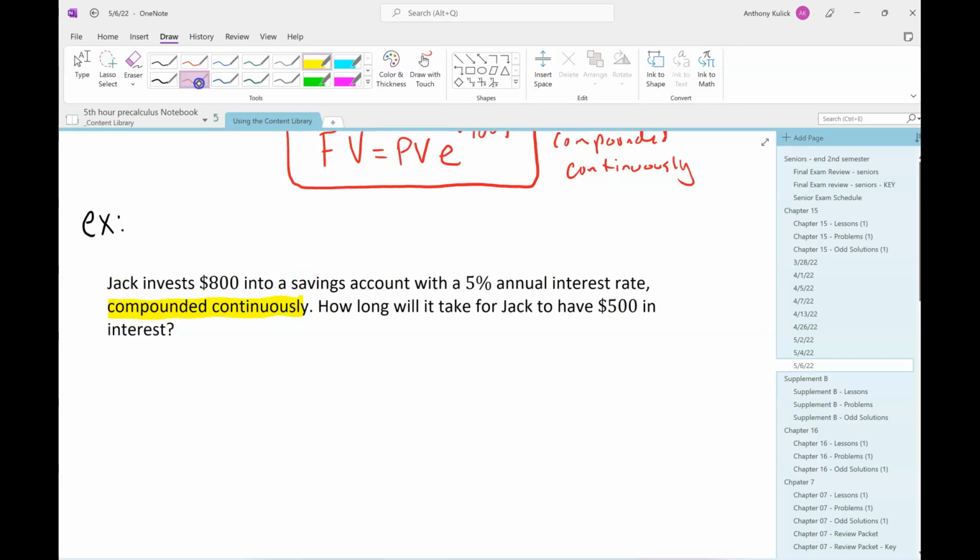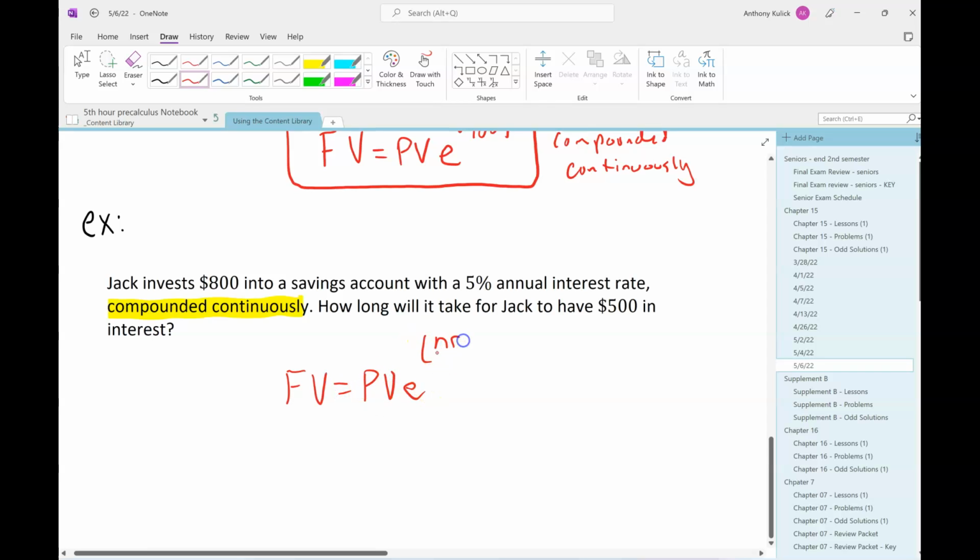So first thing I need to do is identify which of the three interest formulas I need to use. So which two words in here am I most interested in determining which formula I should be using? Yes, very good. So that phrasing, when I see that, tells me the formula that I need to use. And I know it seems kind of redundant that I'm making this big of a point, but a lot of the difficulties here just come from making sure we're comfortable with the vocabulary and what things mean, right? Because you have three formulas to choose from. How do you know which one to choose? It should tell you in the problem. And how does it tell you? Maybe not directly like use this formula, but the wording should tell us. Okay.